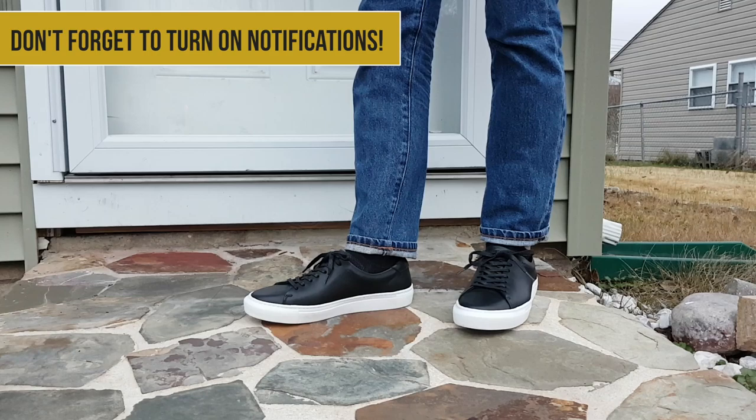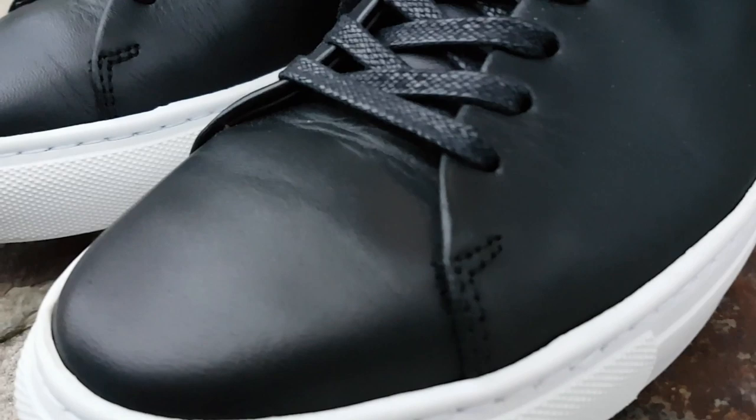Thankfully, there's no squeaking and the leather is creasing normally as leather shoes would. The creasing did appear early on, which kind of surprised me, but it hasn't been creasing much more than it already has, so it's pretty consistent. So far, so good. And when I get to wear these extensively, I'll have to do an update video.